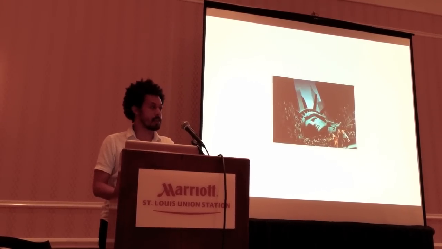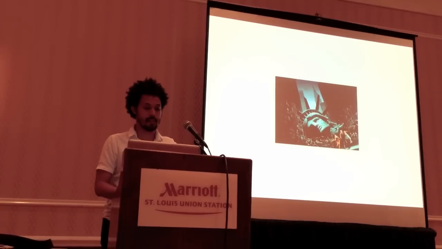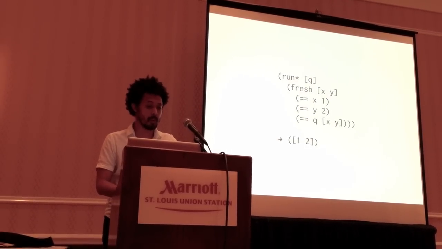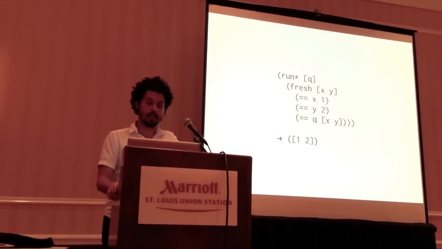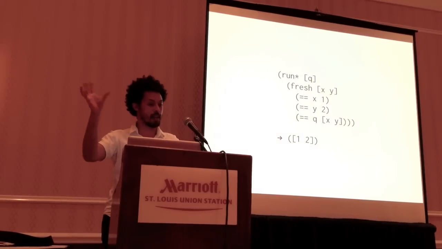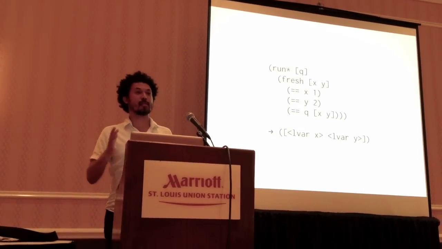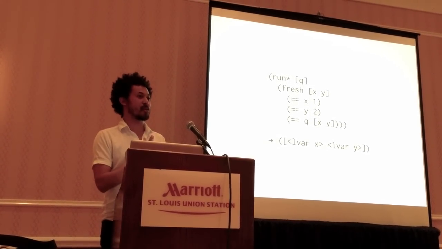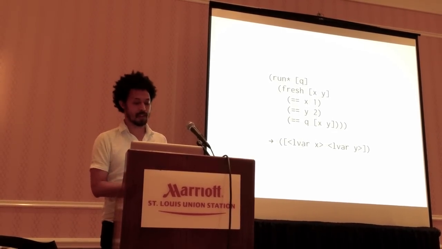So let's talk about Escape from New York, the process of how we extract values out of the system. And this is called reification. So here's a program, right? We say unify x with 1, unify y with 2, and then we unify q with a vector with x and y. And we get back 1 and 2. This should cause some confusion. Why is it the case that we don't see just the logic vars, right? Something magical has to happen for us to not see this.